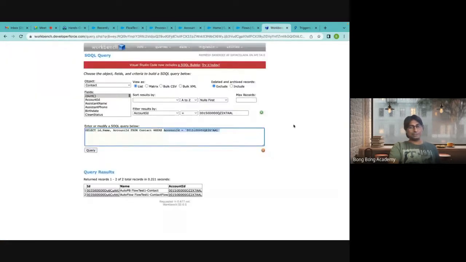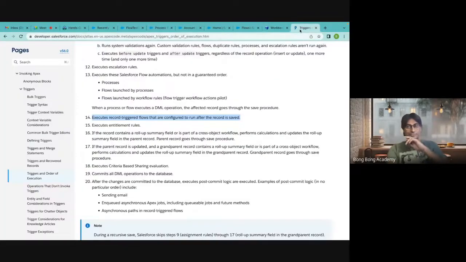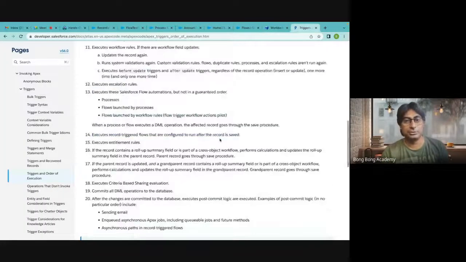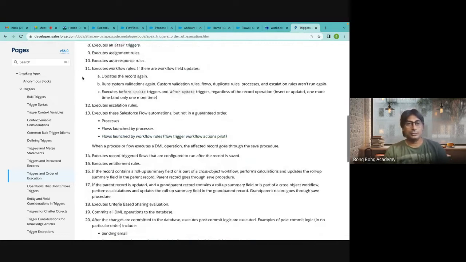So please remember this. The order of execution is important for you to understand. If there is a process builder and a workflow rule, the workflow rule logic will fire first, the process builder logic will fire next, then the flow will fire.